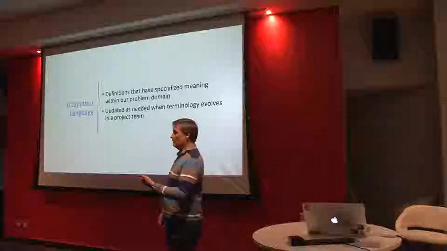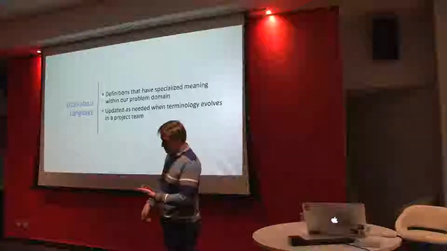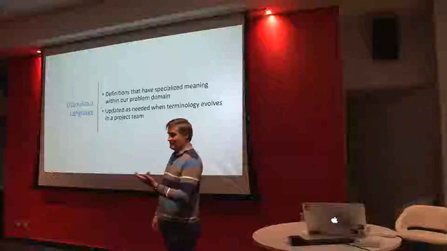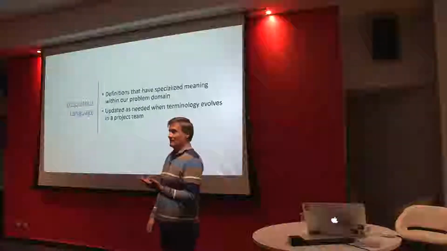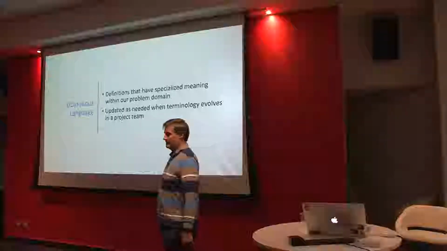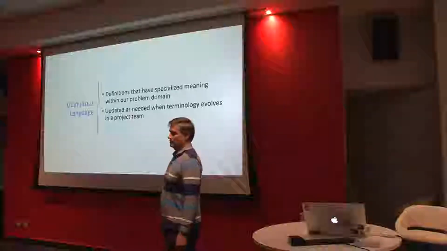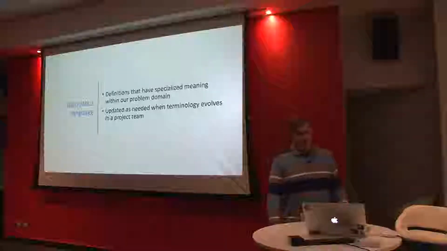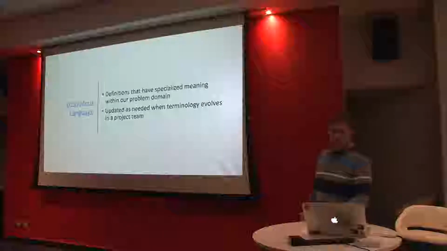For example, a book. Is a book an accounting book? Is it a book from a library? Is it the title and ISBN of a book, or is it a copy of a book? There's a lot of different definitions, and you need to nail down what you mean when you use a word. And you do that with the ubiquitous language in DDD. And you should be refactoring your code when the ubiquitous language changes.